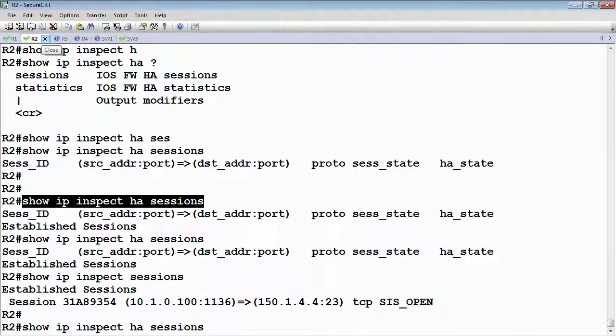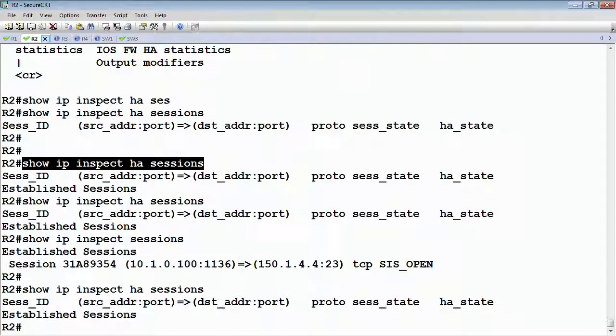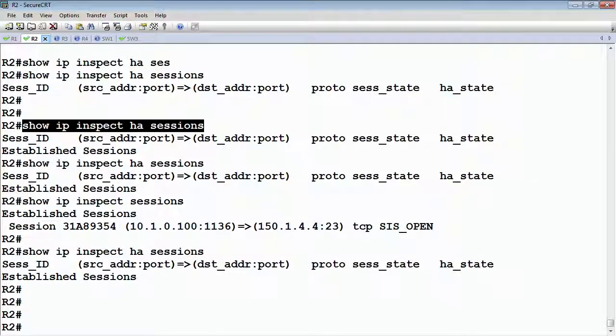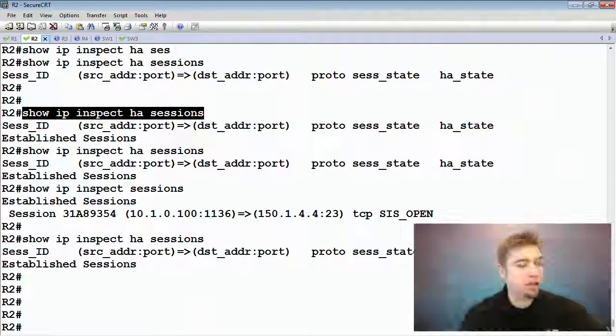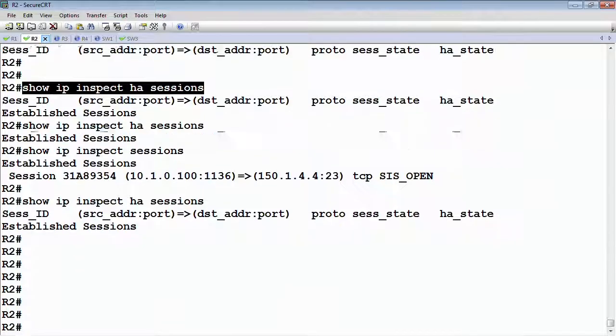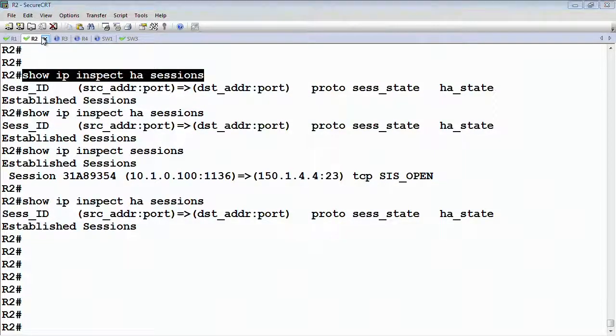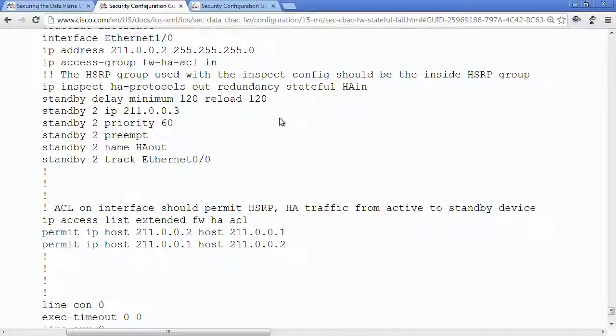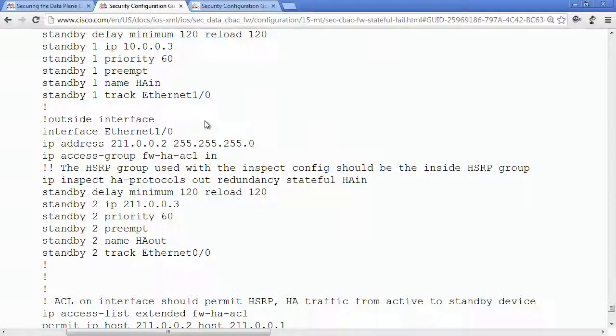It does have the regular session, but it's not in the HA. Actually, there's one thing that I missed. I forgot to turn on the redundancy for the inspection group. By default, CBAC, even if you have the inter-process communication, doesn't turn it on for that particular inspection. If we look at their example, there's another command, which is redundancy at the end of the inspect command.